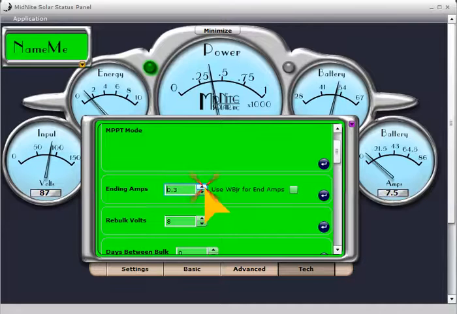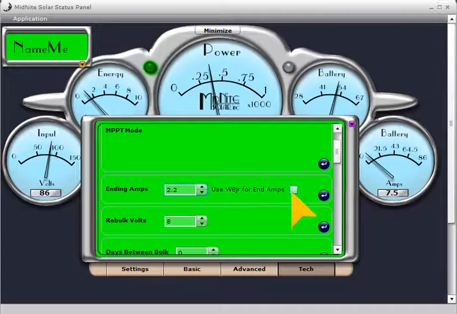So we would set that here, and if we don't check this box, when the Classic itself drops to 2.2 amps in absorb, it will automatically switch to float no matter what the absorb time is left. Now that itself can be problematic because if there's an inverter in the system and there are loads running, we have no way of knowing what those loads are, and this number is really kind of falsified because that's the output current of the controller, not the actual current into the battery. So really, to do ending amps properly, we need to add that Whiz-Bang Junior current sense module.